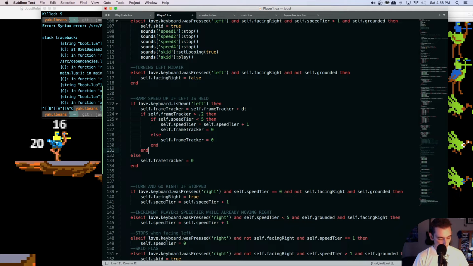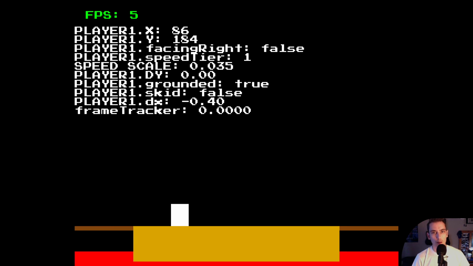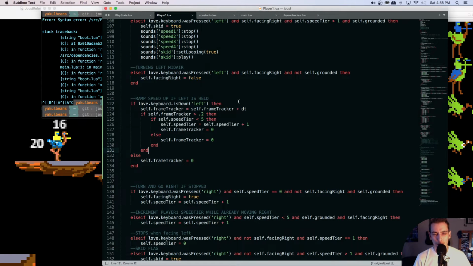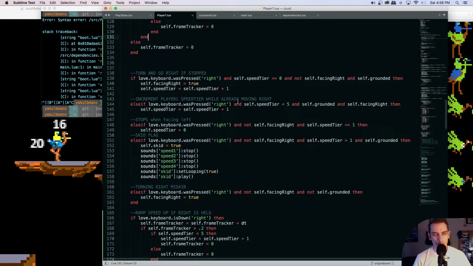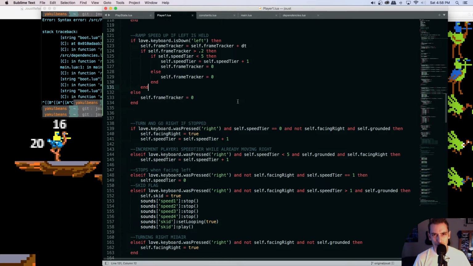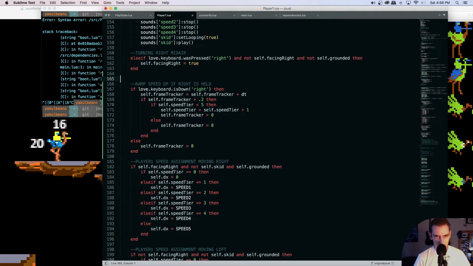Let's see. I didn't change anything to this left code, right? Why is that broken now?